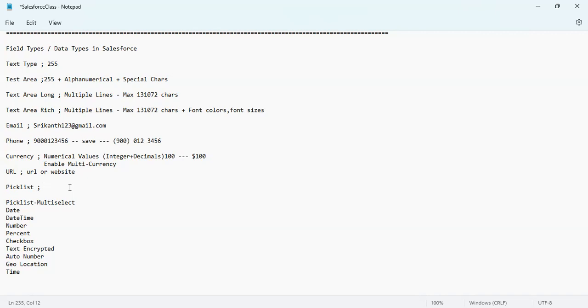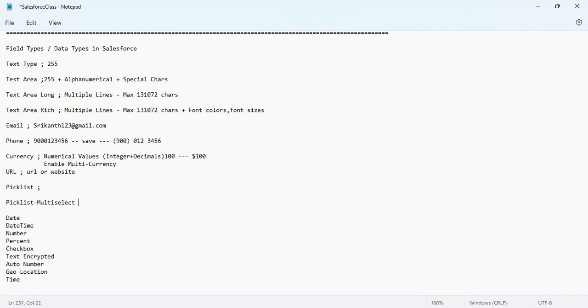Coming to our custom object candidate, we can create a field called location whose data type should be pick list. Maybe he belongs to Hyderabad, Bangalore, Chennai. So we can have pick list values like that, and for location we can mention the location, and the location field type is pick list. This control is used to store a set of values which are going to be selected. So this is about pick list and multi-select pick list.